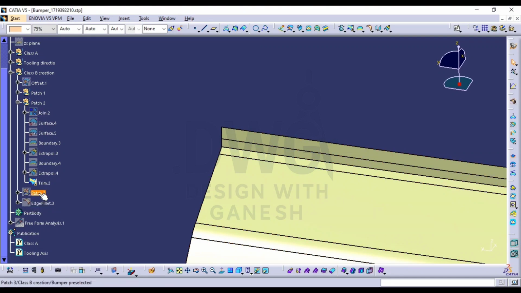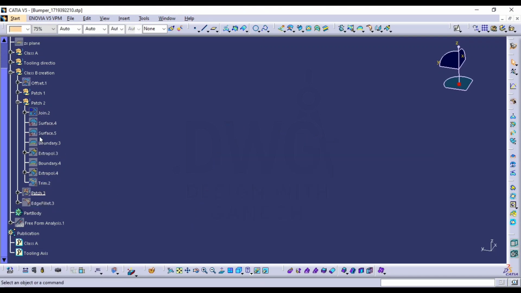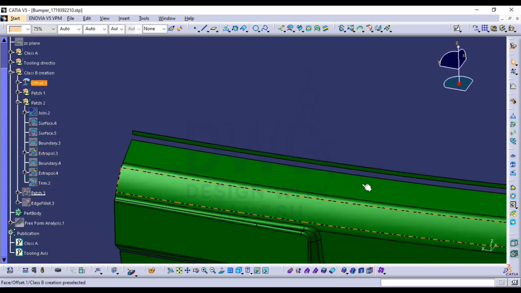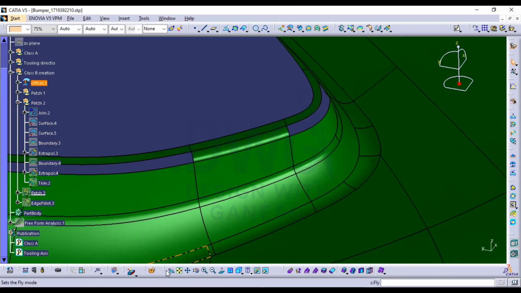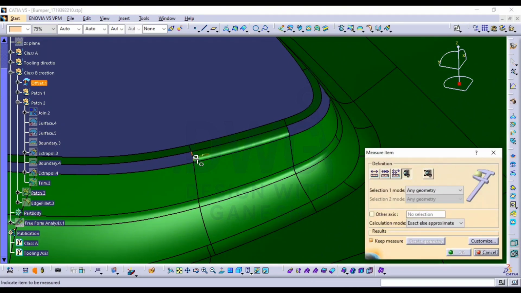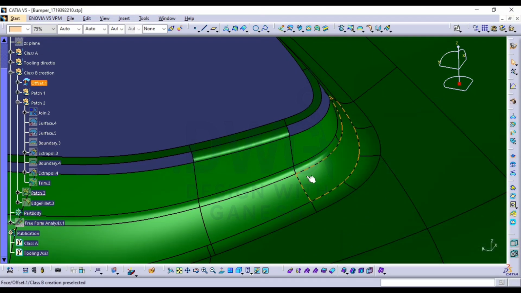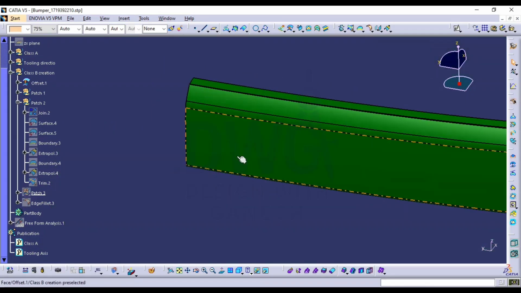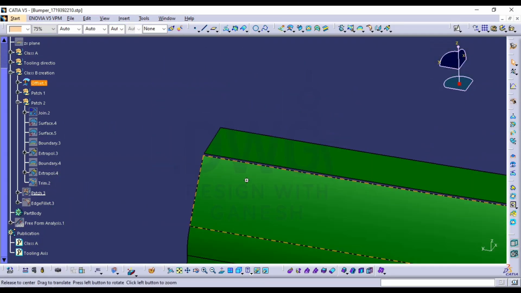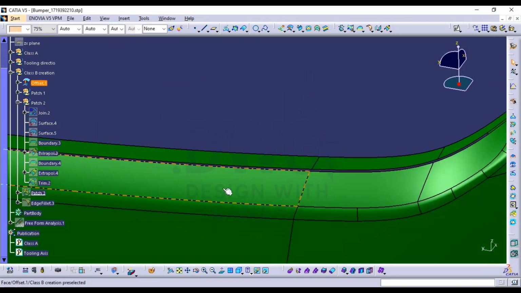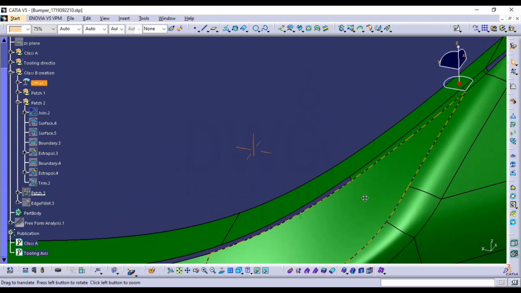Go to offset, measure, set the arc 3.5. Here it is 3.5. What about here? I can measure here.